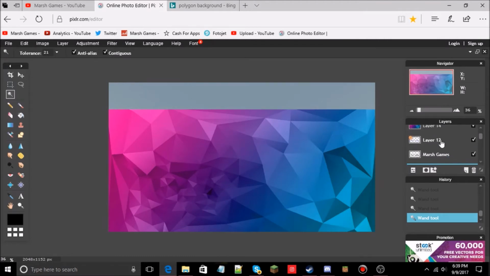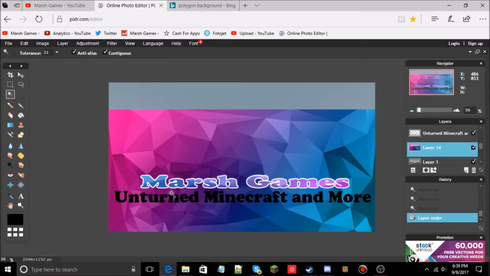You know, I actually just thought of a shortcut. What if you move the layer of your picture below Unturned Minecraft and more, and then we'll move it back later? Why don't we just do this, and then highlight all of our letters? Oh, no, wait, like this. Why don't we just highlight our letters? I'm brand new to this, guys, just so you know. I've figured a bunch of things out within the past, like, 4 hours that I've been doing this.